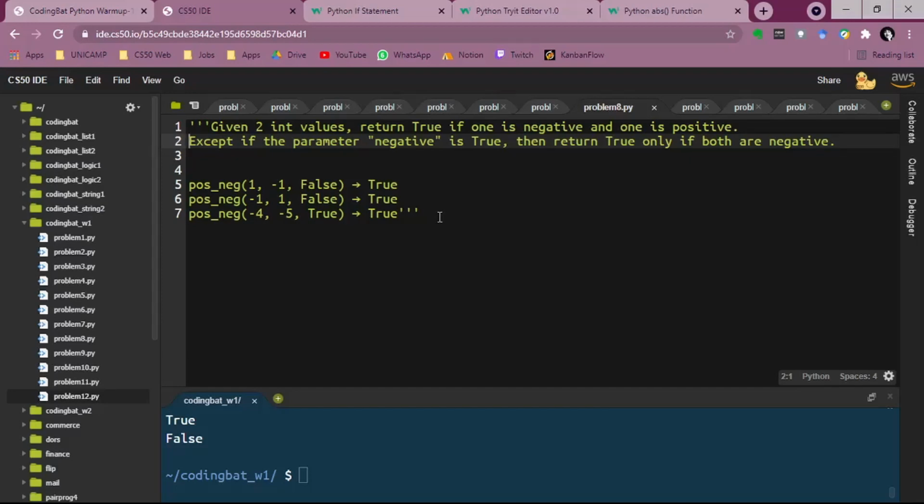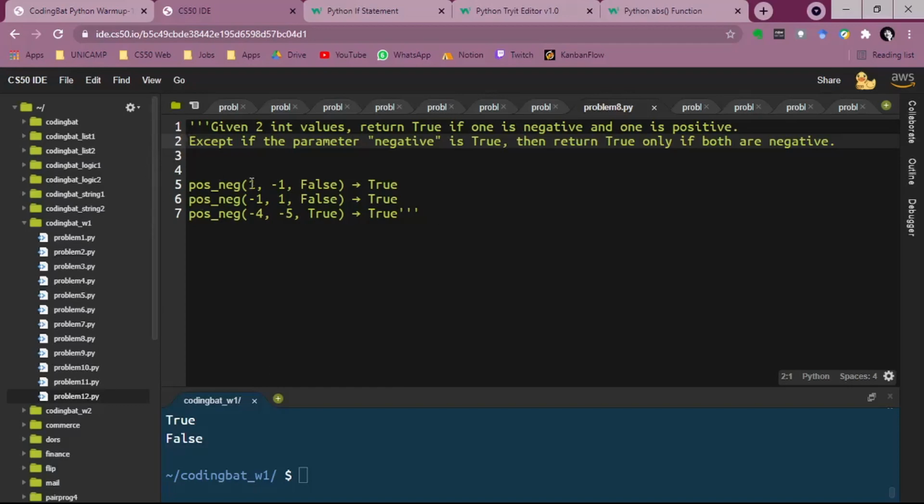In this case, we have some cases to think about. The first case that returns true is what? When one is negative and the other is positive, and the parameter negative is false, okay?